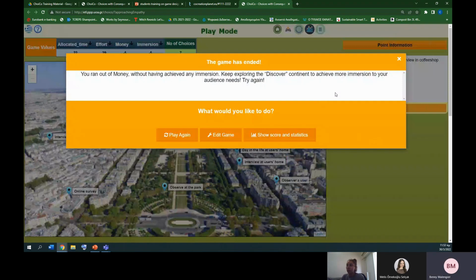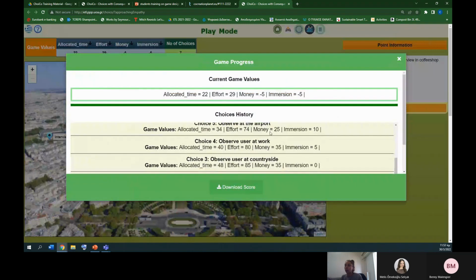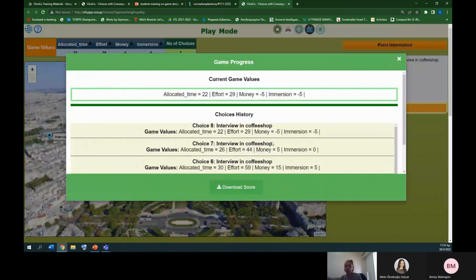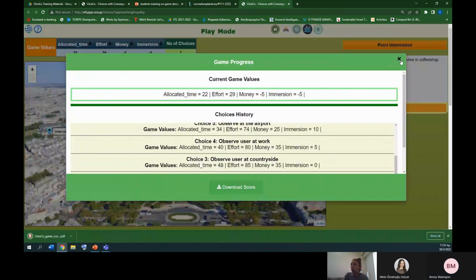He can see his score and the statistics. Here you can see the whole path that you have made in the game and how the choices affected the fields each time and why you lost. So this can be downloaded and used as a reflection tool among your team, for example.